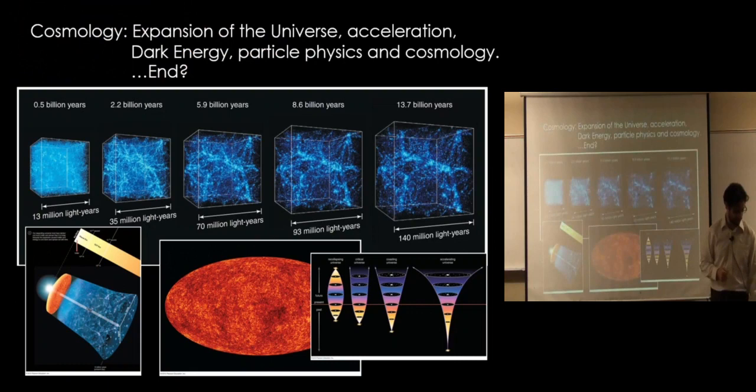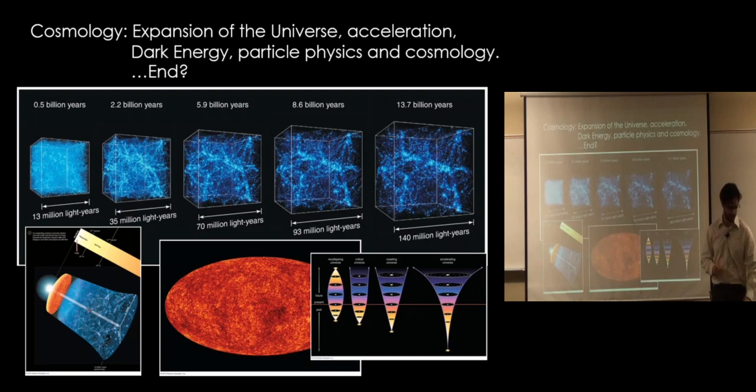So the argument of the expansion of the universe we will go over, the fact that it might be accelerating if we have a little bit of time. We'll talk about that and dark energy and this relationship in between particle physics and cosmology. So if you want to replicate the conditions a billionth of a second after the Big Bang, you've got to build a giant 30-kilometer tunnel of a particle accelerator on the Swiss-French border to do it. And as well as the classical Big Bang cosmology, we'll get a little bit into the modern stuff, so the cosmic microwave background radiation, and then so-called inflation and dark energy.